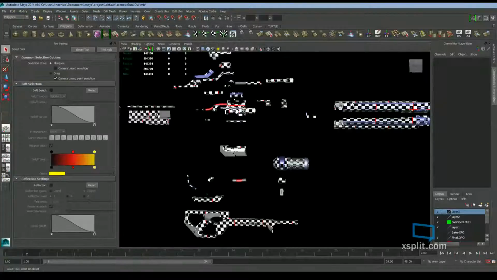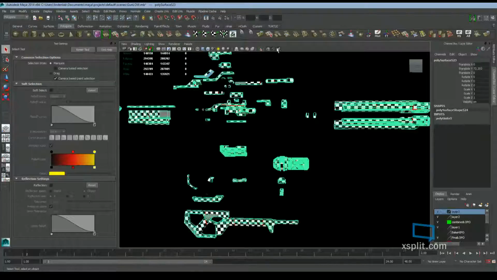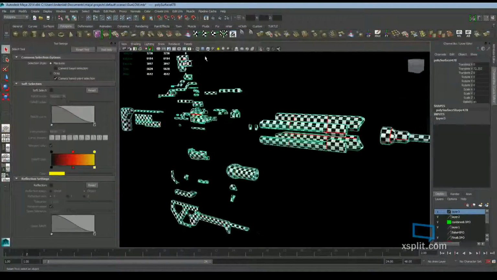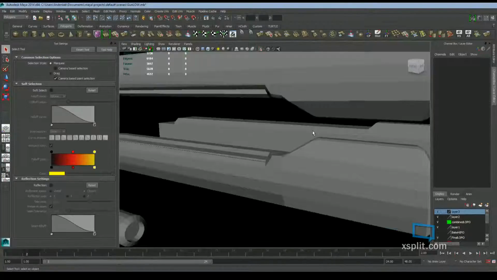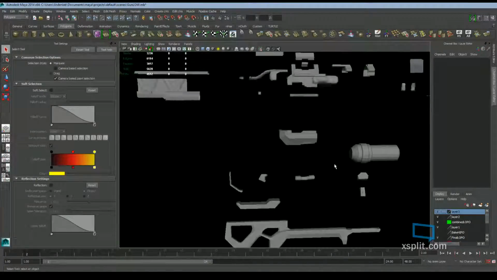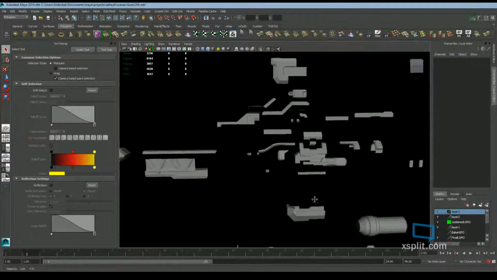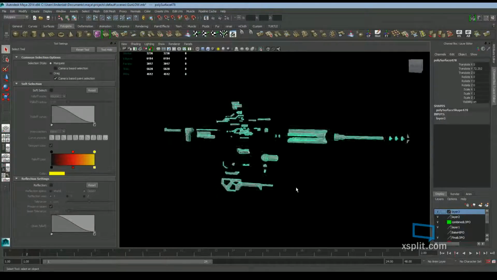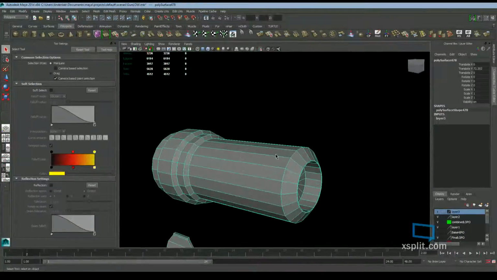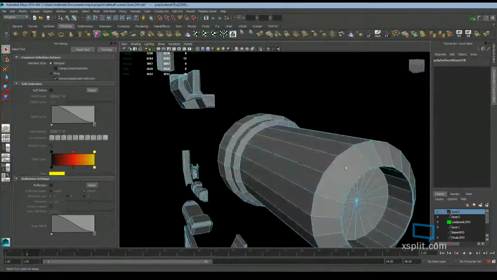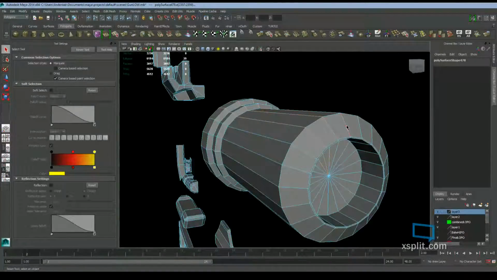I'm going to pop back over to my low polygon. I'm going to turn off the texture. I'm going to make sure everything's ready. I've got to get my smoothing done, so I'm going to grab a few of these just really quick. I'm going to leave some of them because I'm going to show you guys when it gets to the bake what happens exactly when you don't do this process.